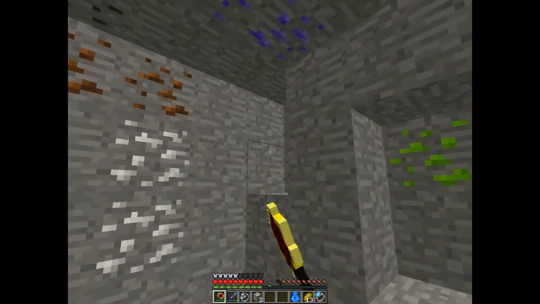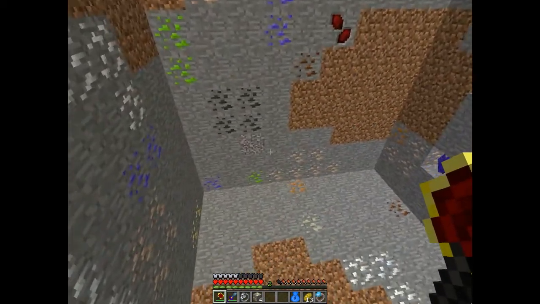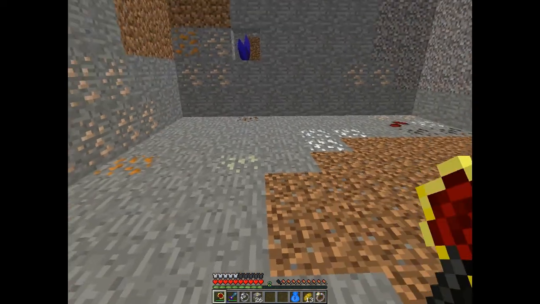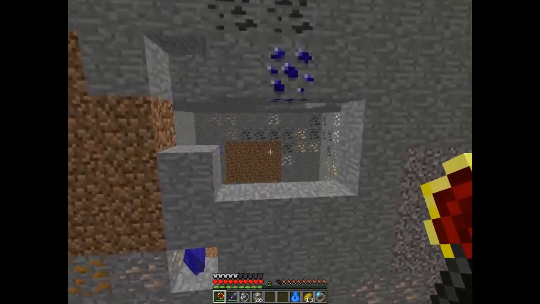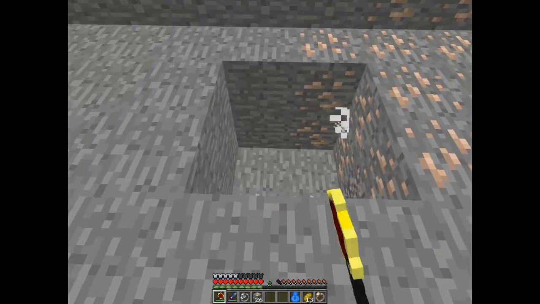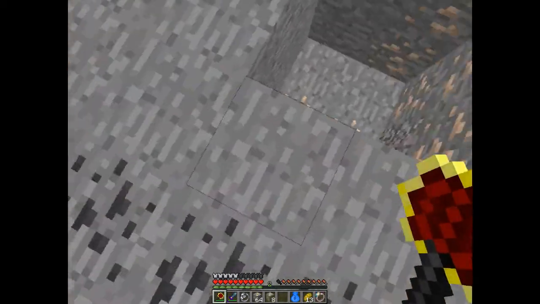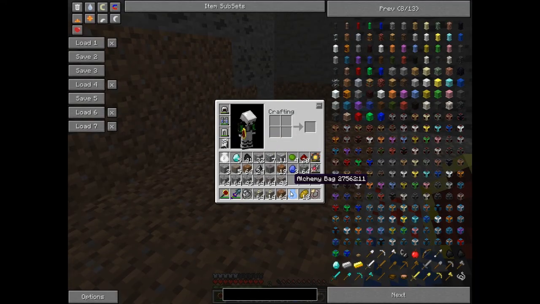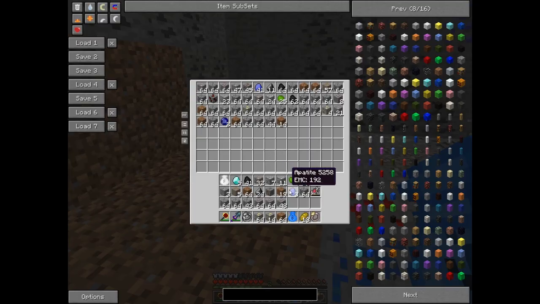So let us get the gold. Let's have a look. What Y level are we at? 32, so we're still a little bit too high for diamond. So, right, as you can see there, I am very quickly filling up with all these various ores.